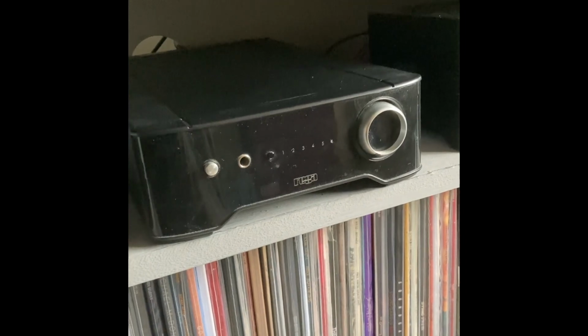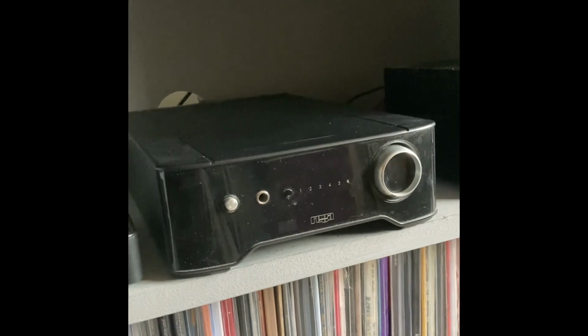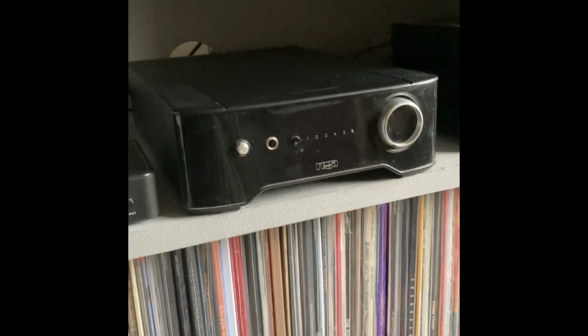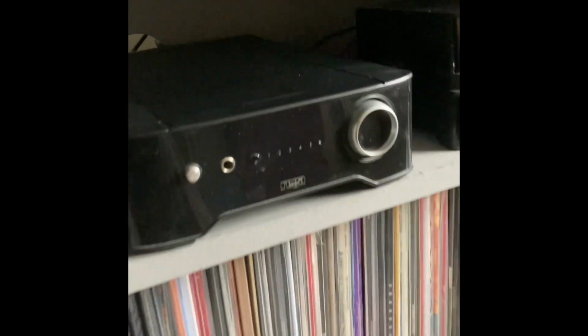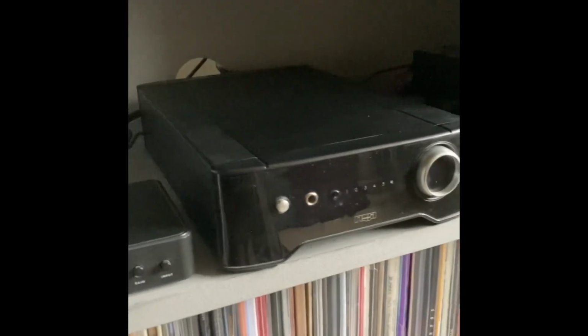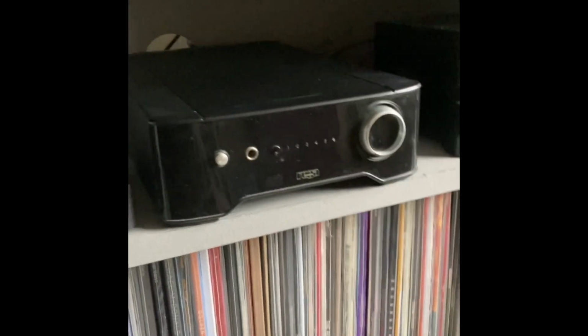Then we've got the beating heart of the hi-fi system, which is the Riga Brio 2017 integrated amplifier. It's just a really solid first step up from an entry-level integrated amplifier. It could and will be for many a fantastic last amplifier you'll ever need, because it's so solid, but it's got grunt, 50 watts per channel, and lots of finesse as well. So that is an excellent choice, it's about £600 or $800.